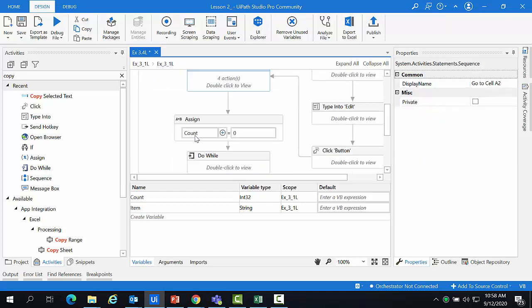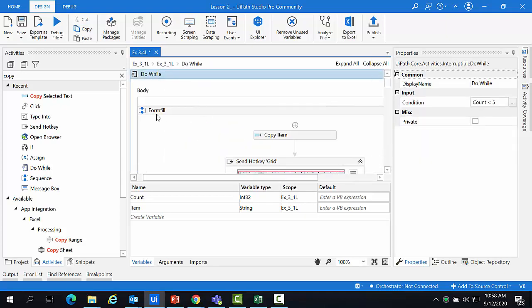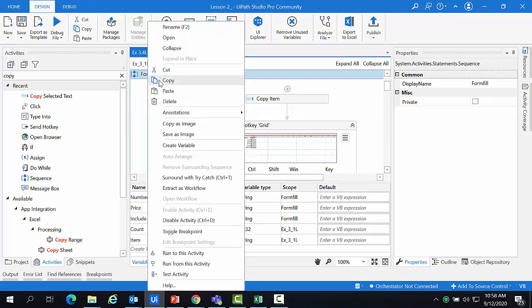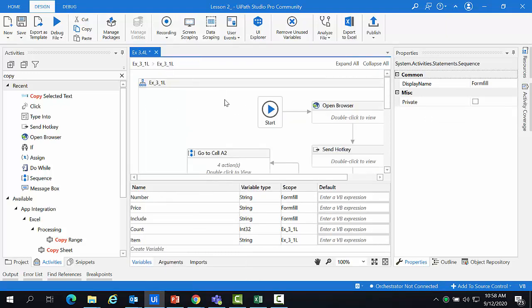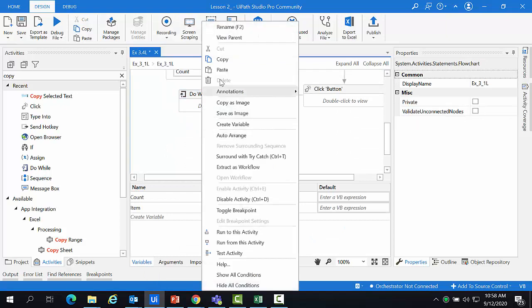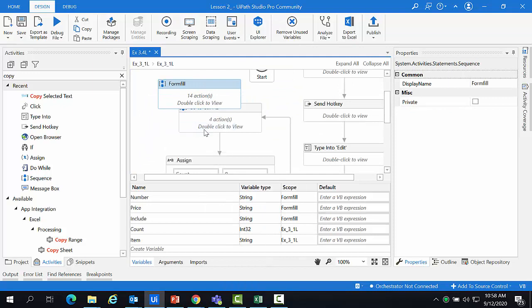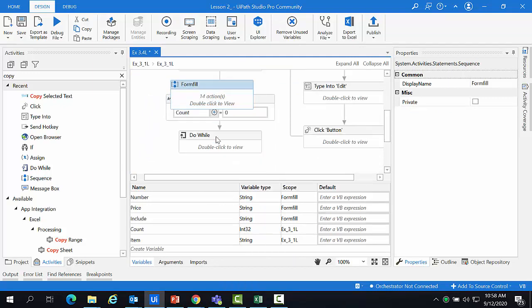Next, we want to cut out the form field. So right click on the form field and click copy, go back out and click paste. You will see that your form field appears now inside your exercise 3.1.